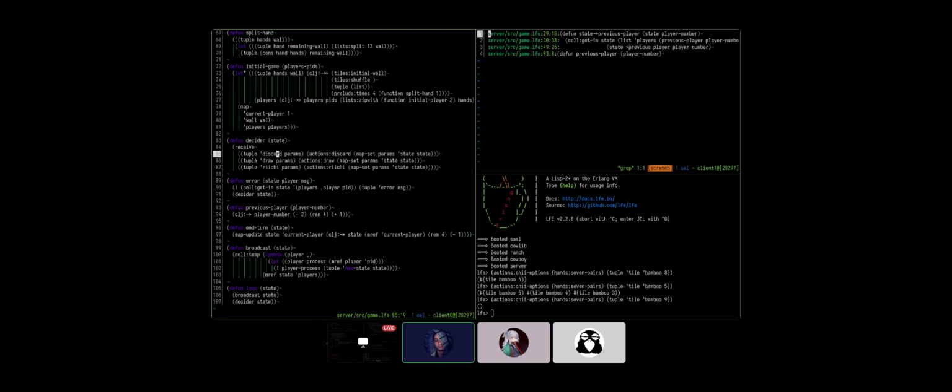Wait, what are we doing? Oh, you're just putting the state inside of the parameters. The state of the decider, which is the game. Because the parameters are coming from outside. Right. So the parameters in this case, the tiles are going to come from outside. So we need to check, are those Chi tiles both in my hand, and do they form a sequence with the discard from the previous player? And if yes, we actually perform the Chi.